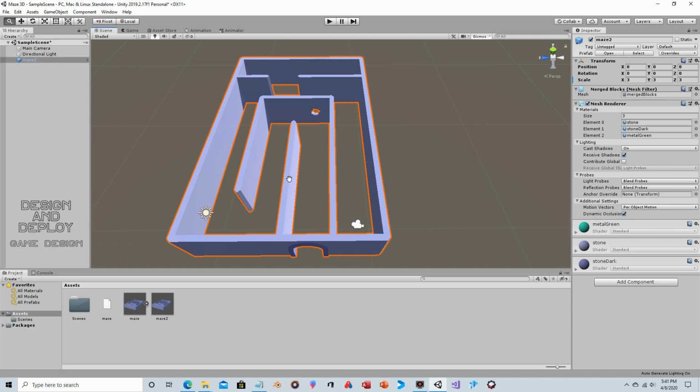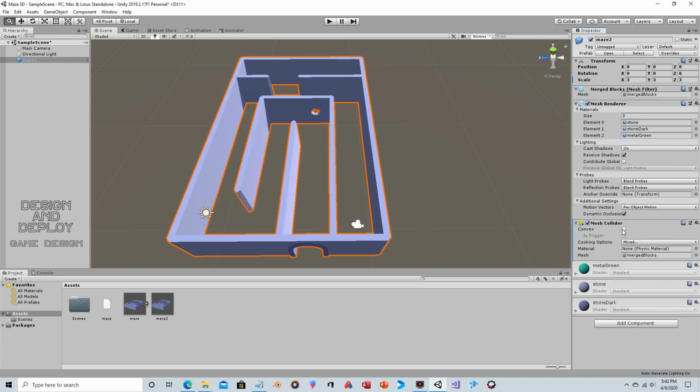Now, if you watched my 2D one, when we applied the collider, it did not. It basically made a spider web and we had to spend a couple minutes cleaning it up. Here, it's much more exact, so it should conform exactly right. So with our maze object selected, we go Add Component, Physics, and then we do Mesh Collider. And depending on what you're doing, it either needs to be convex or not. We'll just test that, and we'll know right away what it needs to be. Now we start coding, and we'll actually be really close to being done at that point.